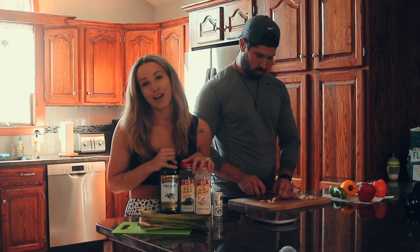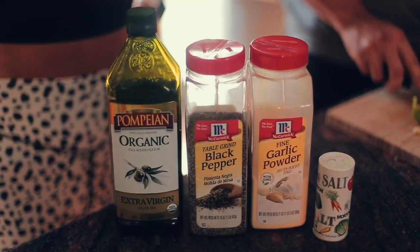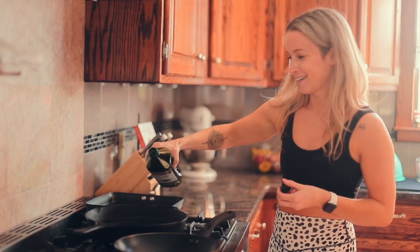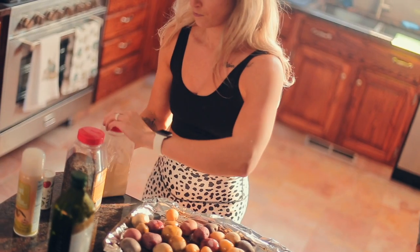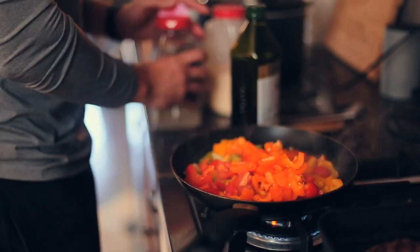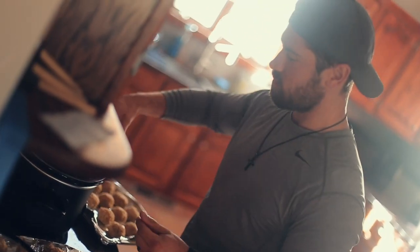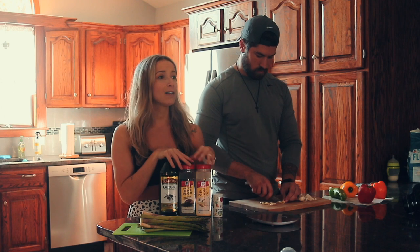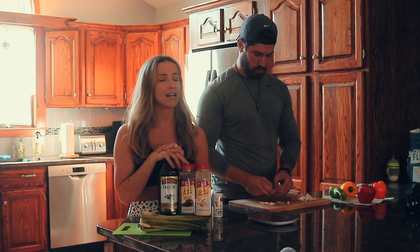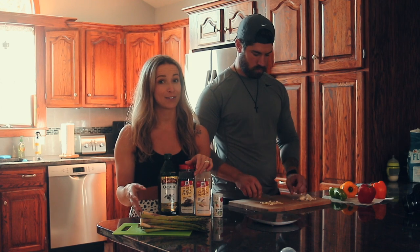This is like the holy grail of seasonings that we use — my dad's favorite combination. We put it on everything from chicken to veggies to potatoes. I think the biggest issue with why people don't like veggies or don't enjoy healthy eating is because they're not seasoning their foods right. Don't be afraid to use different sauces and seasonings — buffalo sauce, barbecue, olive oil, vinegar — the list goes on. Don't cook yourself plain. That's when it gets really boring.